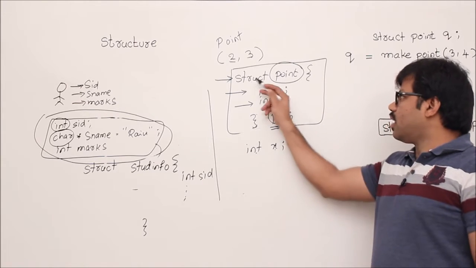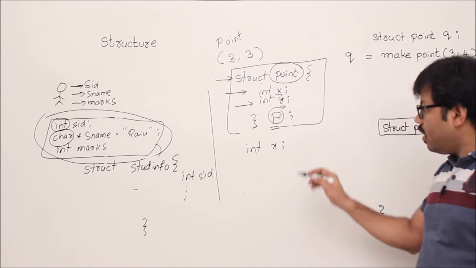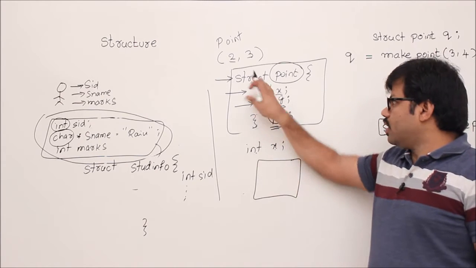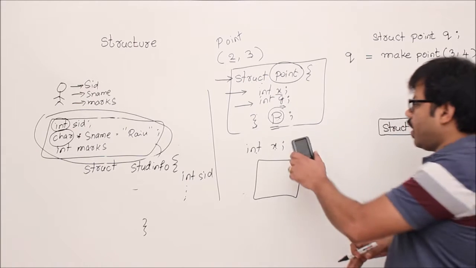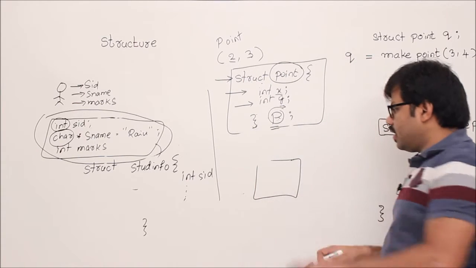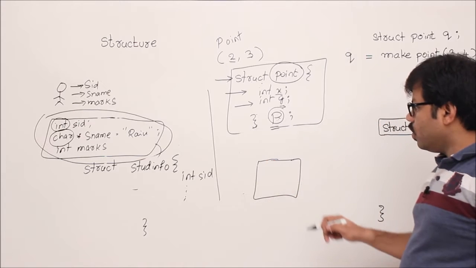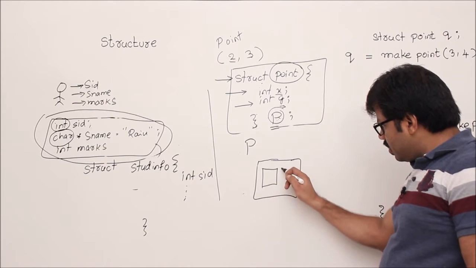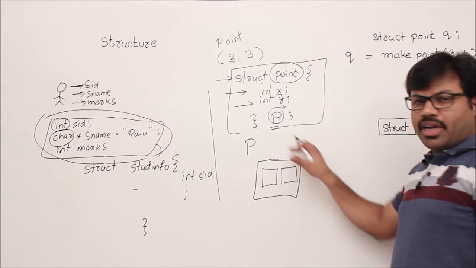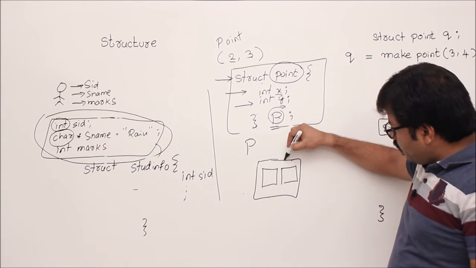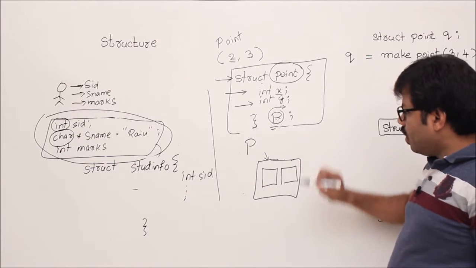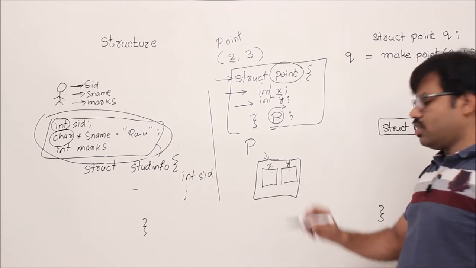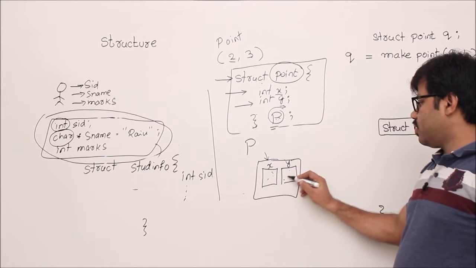That means p is a struct point kind of data type. Then the compiler gives you one memory box whenever these kinds of instructions are executed. So when you write this entire thing, one box will be created for you, and that is p. On that there are two memory locations. This is just a logical imagination. This is a bundle now. What is that bundle name? p. And it contains two variables, one is x, one is y. Both are integers, and they contain garbage values.